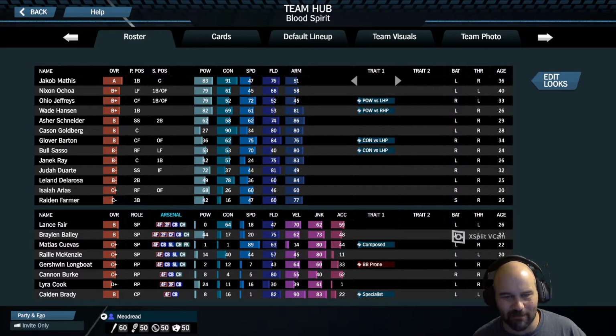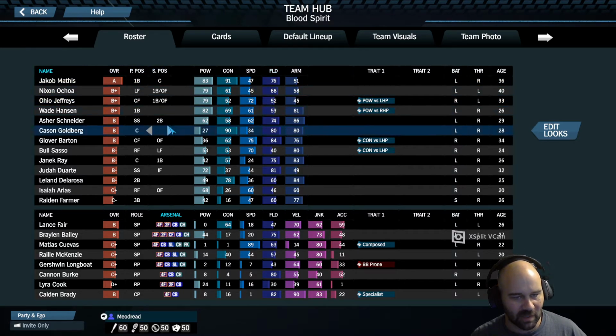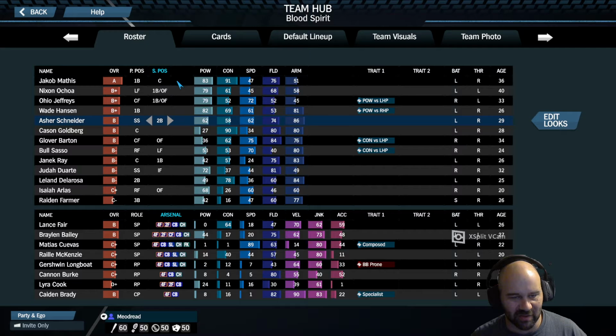The weird thing though is Jacob Mathis and Wade Hansen, two first basemen, as two of my four best players. That would be awkward. I don't really know how I'd work that. Maybe you just get rid of Hansen. He's 36 years old. Or Mathis. He's 36 years old because Hansen is the way of the future. And, I mean, he doesn't have the offensive upside, nor does he have the fielding, but he has a little bit more speed, and he does have similar power. So, I don't know. And he does have a trait. 36 years old, no trait. 40-year-old, no trait. Weird. I'd probably keep Nixon Ochoa, because I don't have a left field option that's particularly any better.